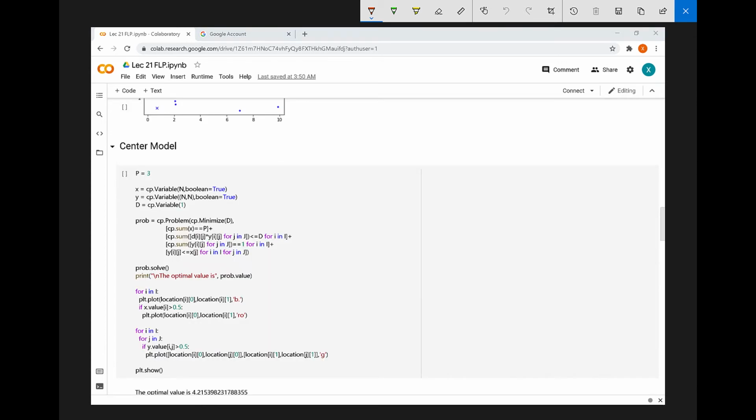So now let's focus on the center model. Remember, our center model is almost the same as the covering model, but with the coverage distance can be changed. So the decision is the coverage distance, and also we have the facility location decisions and the customer assignment decisions together with distance.